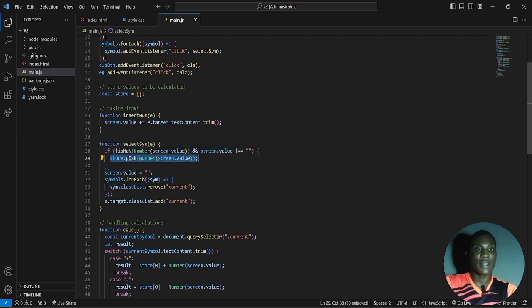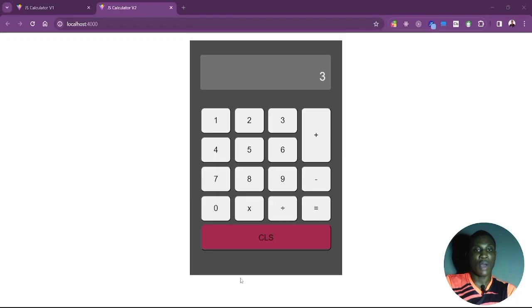The moment I press a symbol button, this function is called and it stores the current number I typed inside this store. And as I'm storing it, I want to clear the screen to set the stage for the next number to be typed. You get? So I store that result.